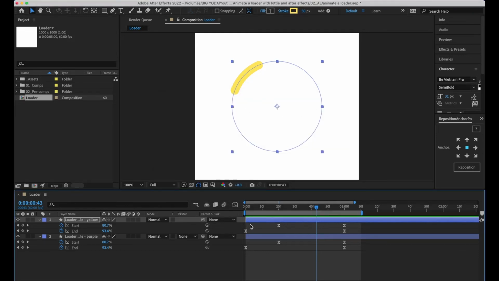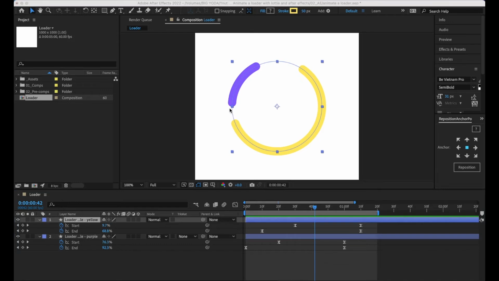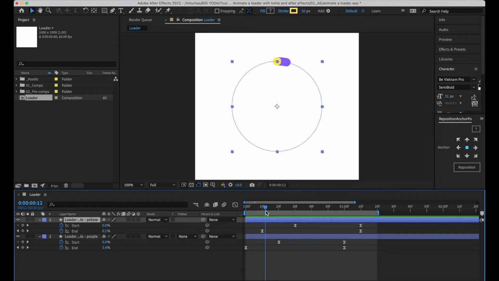And then next we're going to offset it a bit. So we're going to make a staggered animation here. If we select these keyframes for the yellow layer and pull them out, we'll want to pull them out to about 10 frames here. So we'll drag them over where we've set that marker, and then we'll need to expand this by another 10 frames for the workable area, and we'll see what that looks like now. You can see here what we're getting is the same exact animation and a little bit more interest. And what I'm seeing here is this distance in between these two lines. That's not what we want. It looks like we've staggered or offset our keyframes by a little bit too much.